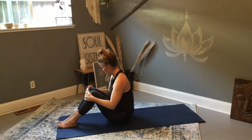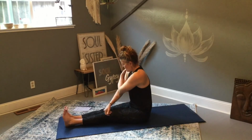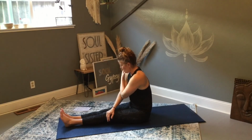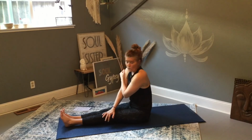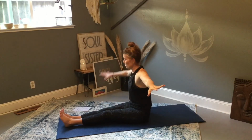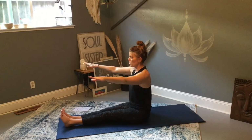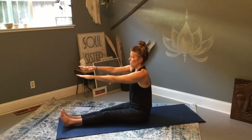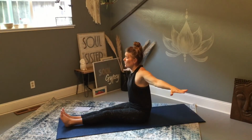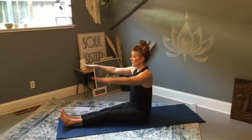Good. All right, go ahead and extend those legs all the way down. So we have arm crosses and then side elbow pulls. So two exercises. We're going to start with our crosses. So arms are outstretched at our sides, sitting up nice and tall. I'm going to pull my arms in front and cross with pulsing in front with right over left and then left over right.